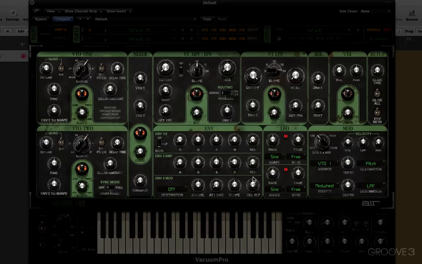So these are the modulators, and the LFOs are here. We have two of them. We can choose our cyclical shapes there. And we use the modulation section here to route what we want these modulation sources to control. So for example, I can set LFO2 to control pitch, for example. And we'll go through examples of all this.